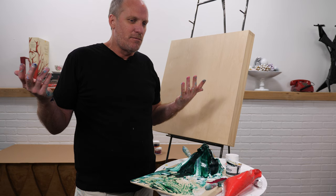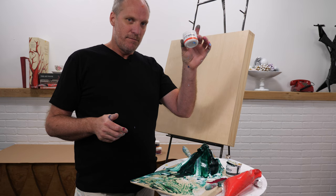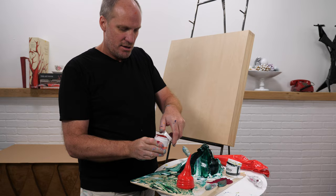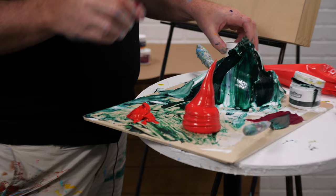Sometimes on the website it's confusing which paint to buy. Take our pyrol red: there's a medium viscosity and a heavy texture version. The heavy texture is what you work with a palette knife to get high textures. The medium viscosity is what you use for backgrounds and blending colors.